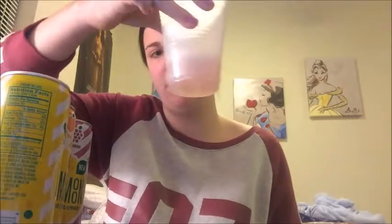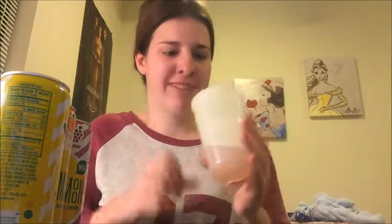Should I do the thing where I mix all three together? Stir these all together. There's all three of them mixed together — that is an interesting smell. Is it weird that I find that really good? I'm tasting a lot of the blackberry. All three mixed together is actually really good. I don't really recommend doing all three together, but if you want to try it, I'm not stopping you.